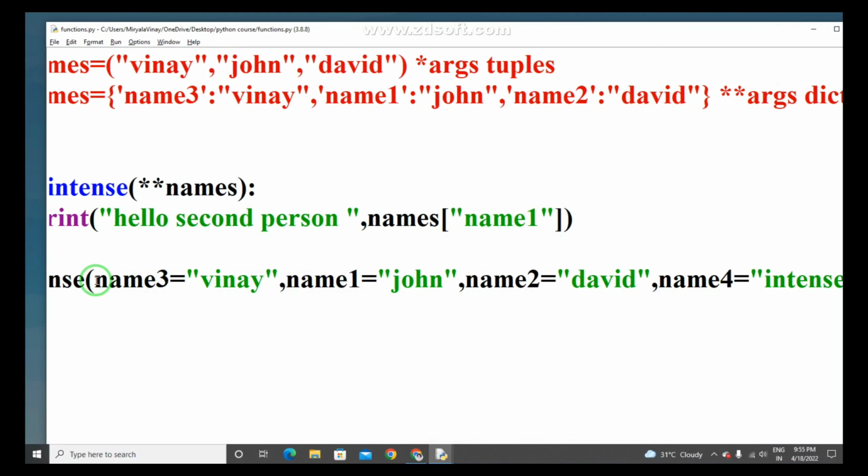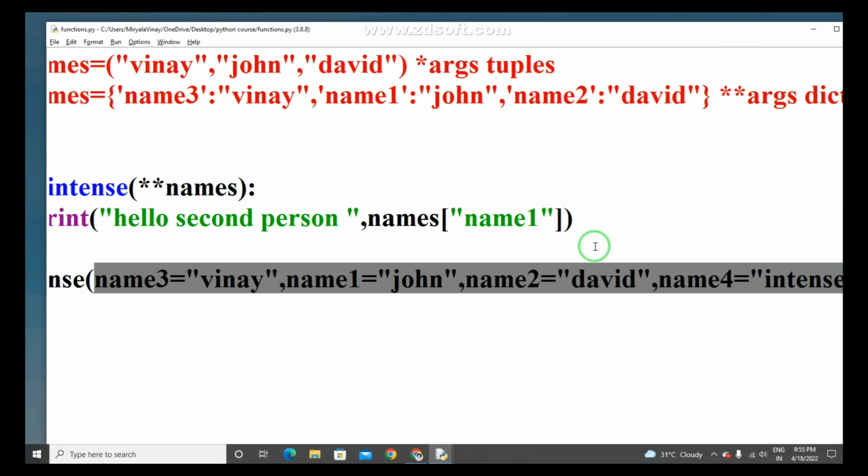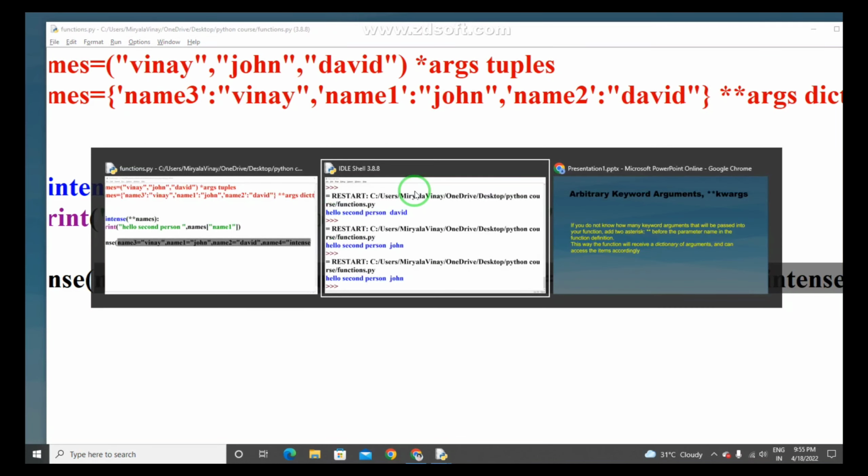So it is just going to create a dictionary from the values, however many arguments you pass. It takes those values and creates a dictionary as key-value pairs. So whenever you want to access the values, you go through the key and it will print the value. Okay, that is how it works.